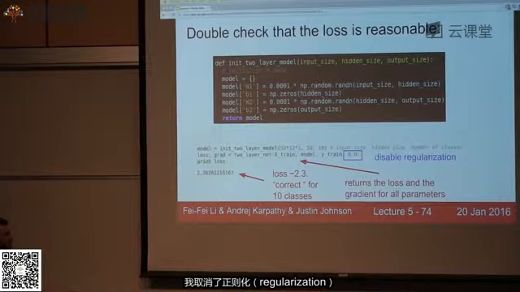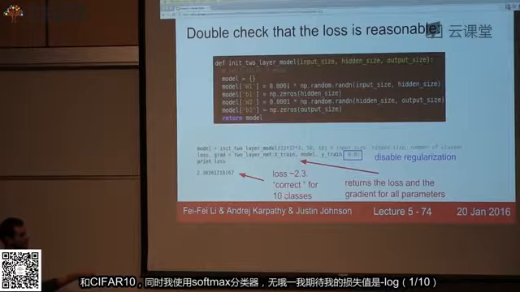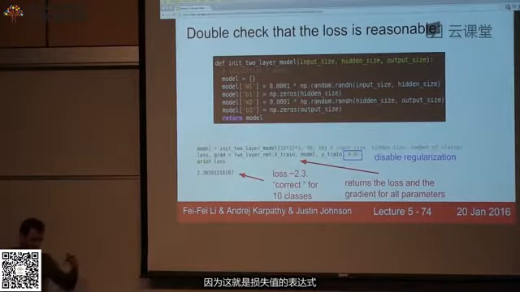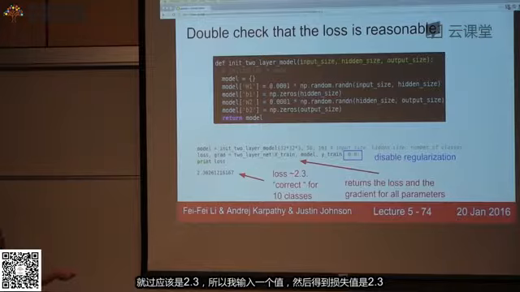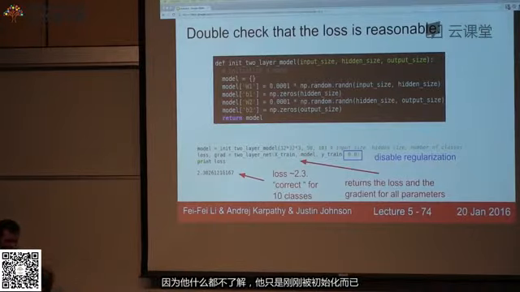The first thing I might try, for example, is to disable the regularization that's passed in, and make sure that my loss comes out correct. I mentioned this in previous slides. Say I have 10 classes in CIFAR-10. I'm using a softmax classifier, so I know that I'm expecting a loss of negative log of 1/10, because that's just the expression for the loss, and that turns out to be 2.3. I put this in, and I get a loss of 2.3. So I know that the neural network is currently giving me a diffuse distribution over the classes, because it doesn't know anything. We've just initialized it.